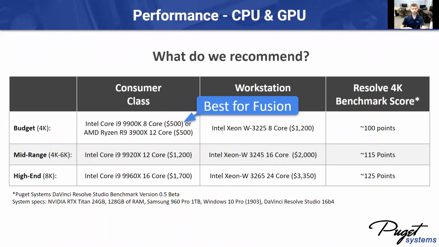or After Effects. The 3900X from AMD is very similar as well, so you can really go with either one. So if you do a lot of Fusion work or a lot of After Effects work and that's your bottleneck, you might want to just go with that. Save your money and just get that because it will be the fastest. In general, these other higher end CPUs are going to be, I believe, somewhere in the range of 10 to 15% slower than the 9900K. So keep in mind that spending more money doesn't mean it's always going to be faster, depending on what you are doing.